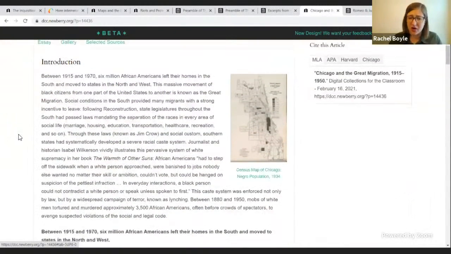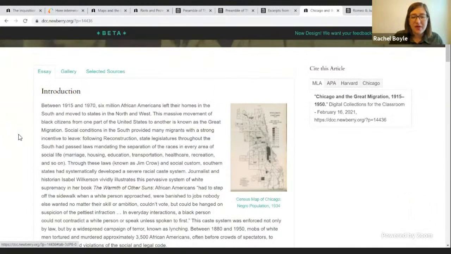But I have a module on the Great Migration. And although I provide the big picture context, I was looking for specific Chicago sources that could humanize and personalize the Great Migration, to get at both the hope that spurred migration, the work of building community in a new city, and the realities of racial discrimination in Chicago.